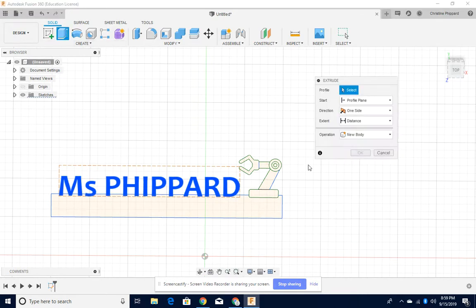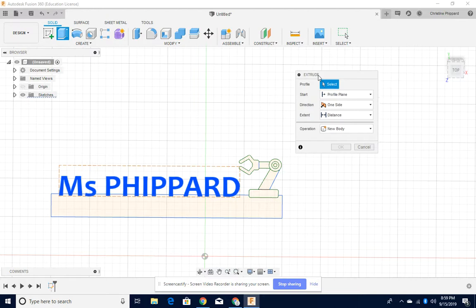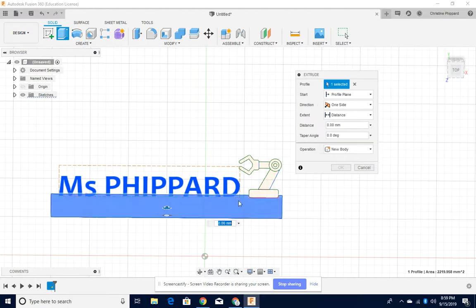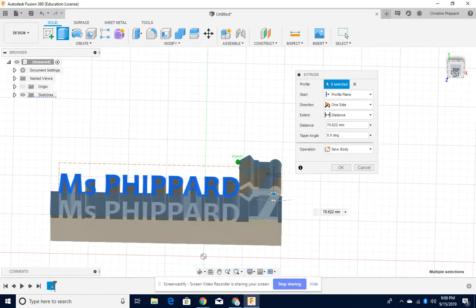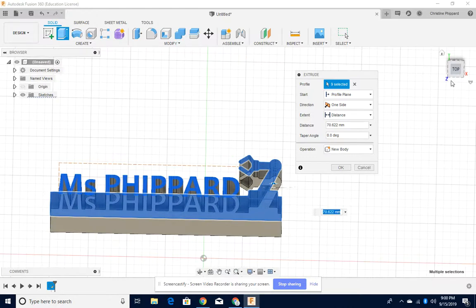Choose Extrude. You then can select the things that you want to make 3D. If you want to make everything the same height, you can select everything. So I could go through and select everything. However, that would make it kind of boring. Right now, if I select everything and I extrude it, you'll see I have a three-dimensional shape.